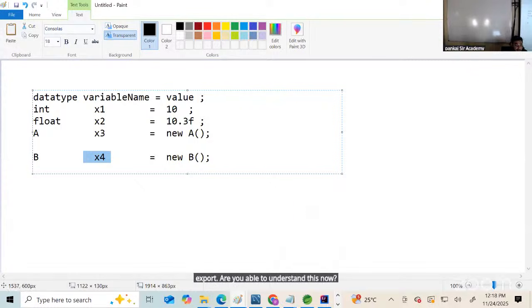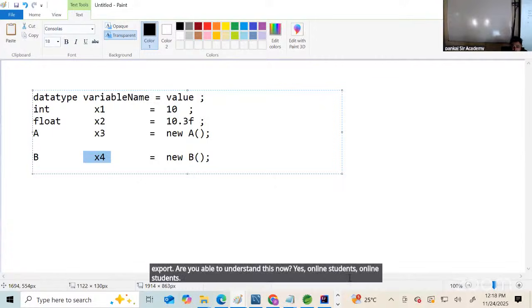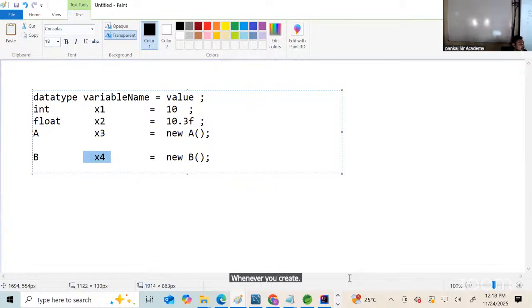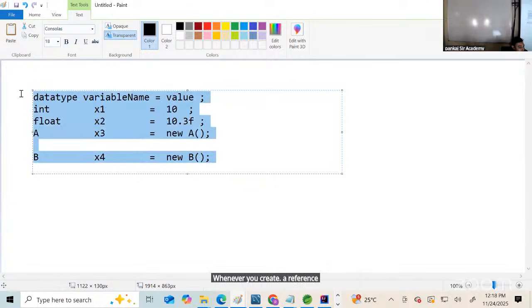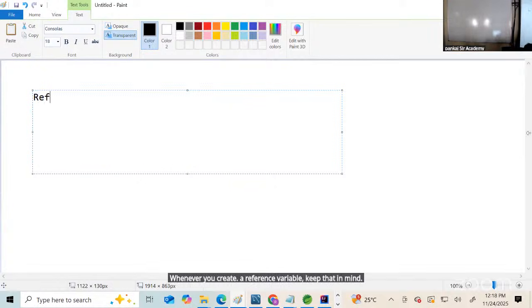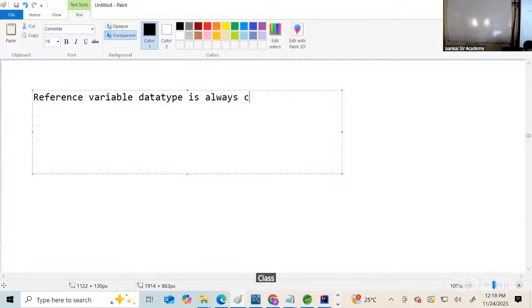Yes. Online students, are you all clear with it? Whenever you create a reference variable, keep that in mind: the reference variable data type is always a class name.